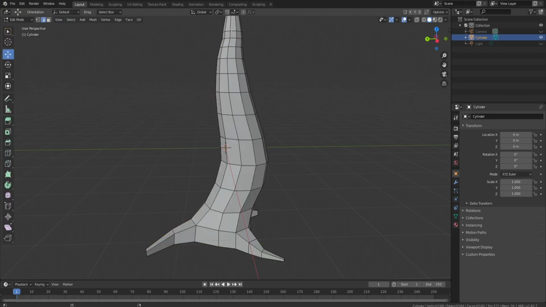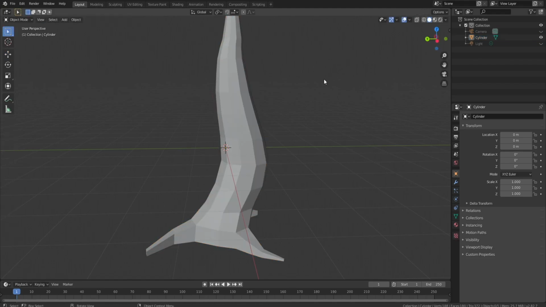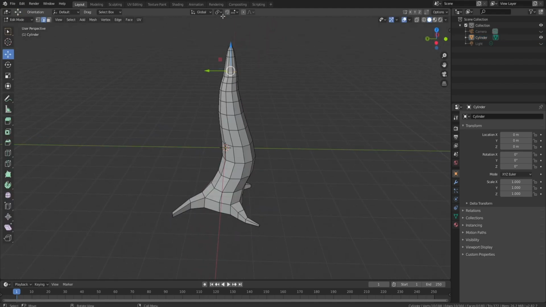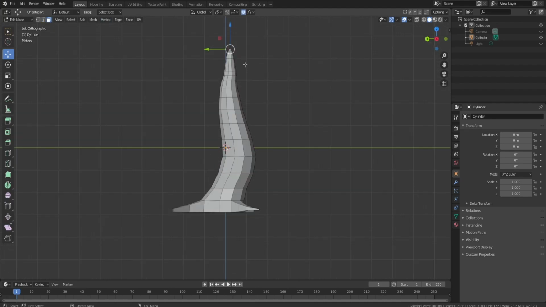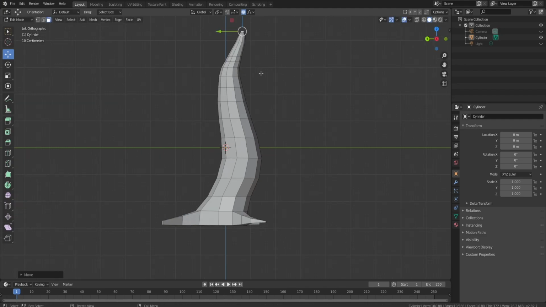So we're going to hold Alt here. And I think all we're going to need to do is scale this in a little bit because it was looking a bit out of place. It still does a little bit. We could grab that top. Let me grab that top face right here. Go into our side view. We're going to go O for proportional editing and then G to grab. And we'll just kind of grab this whole little thing right here. There we go. I think that'll work.